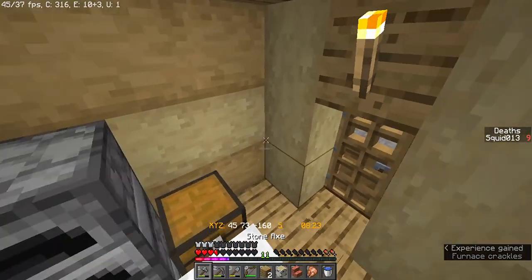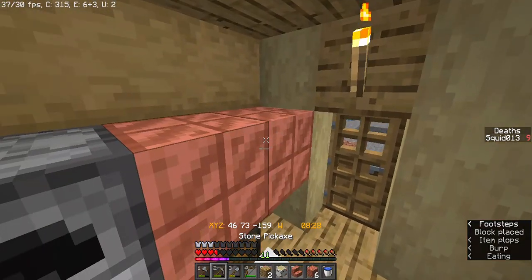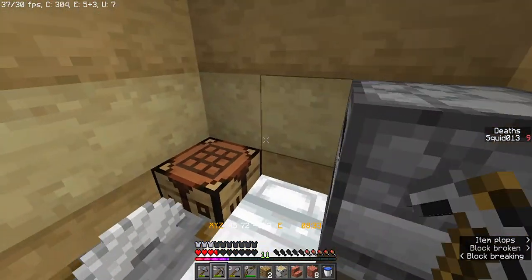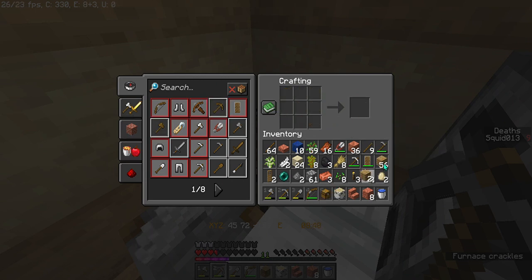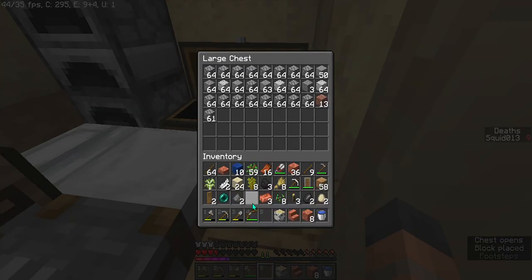I don't want to eat this. I didn't mean to do that. Let me craft a chest real fast. Do one of them. There we go. Put some of there in there, because this is going to be for now just a mining chest for the various things that we get from mining.